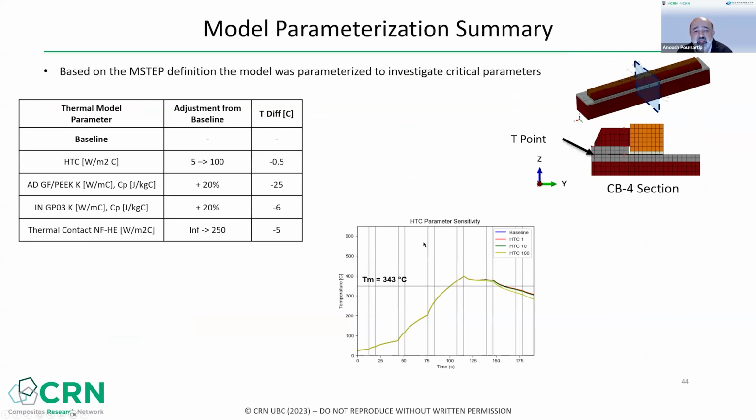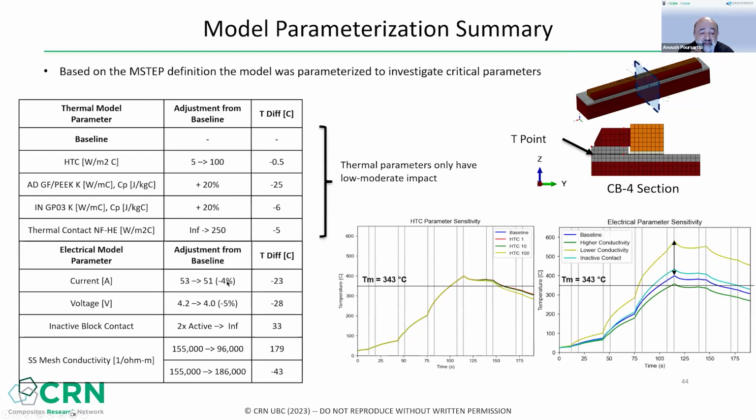One of the lovely things about a model is you can do a parameterization and see what really matters. So what we did was we looked at the thermal model parameters and we changed everything that mattered. And what we discovered was that, for example, you can change the heat transfer coefficients on the surfaces by an enormous amount, and it makes very little difference. Playing with the specific heat capacities can have a bit of an effect. And in fact, what we've discovered is that it's really important to get your inert properties right. But the thing that comes out of this is that thermal parameters are low to moderate impact.